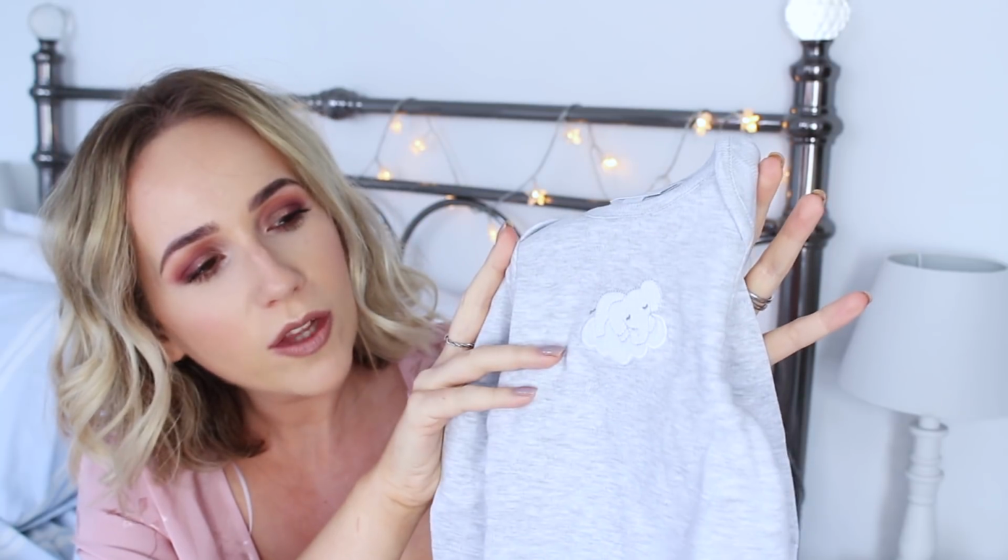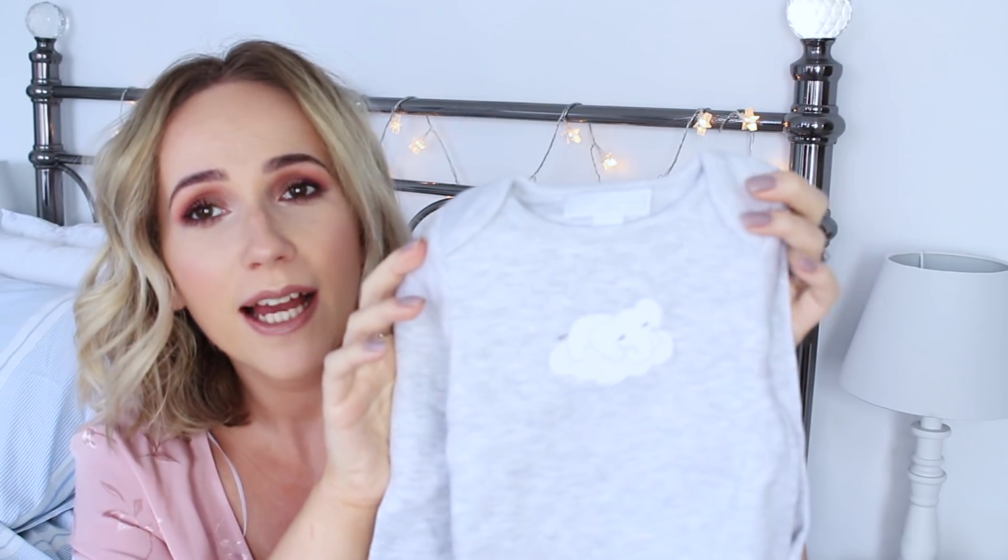I think he's called Kimbo. I think that's the name that the White Company gives the little elephant, and he's asleep on a cloud as well. So I was really thankful for these, and it was actually the day that these arrived was probably one of the worst days, because this came just after I'd been in hospital with my suspected gallbladder issue, and I was in bed. I was feeling so sorry for myself. Everything was just all over the place, and when that arrived, it really put a smile on my face, as you can imagine.